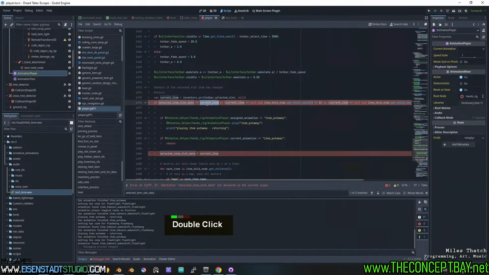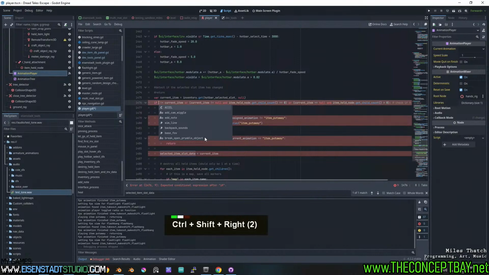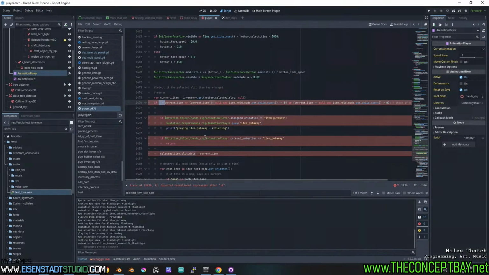If the current item does not match, there's multiple conditions.